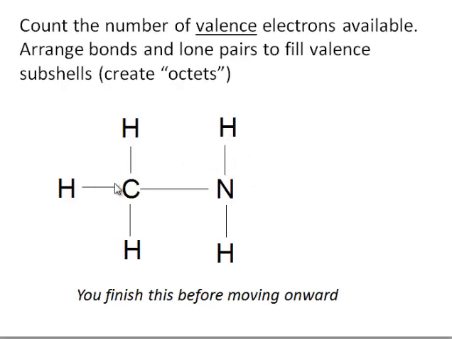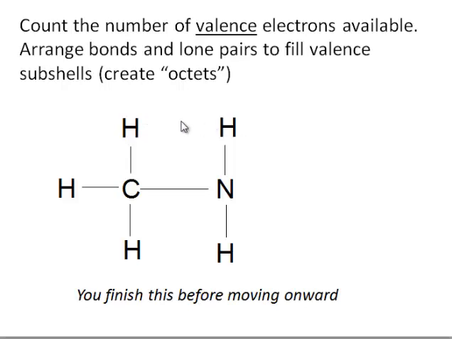How many electrons are going to ultimately be in the picture depends on how many are available. Molecules use valence electrons in bonding, so first count the number of valence electrons available. You can use your periodic table to help you with this. Just start at the left and count across. Carbon has 4 valence electrons, the 2s and 2p valence electrons. Nitrogen, one place over on the periodic table, has 5 valence electrons. Hydrogen only has 1 electron, and it's a valence electron.